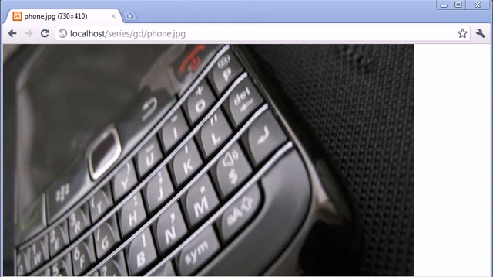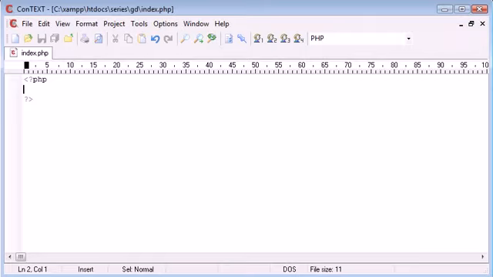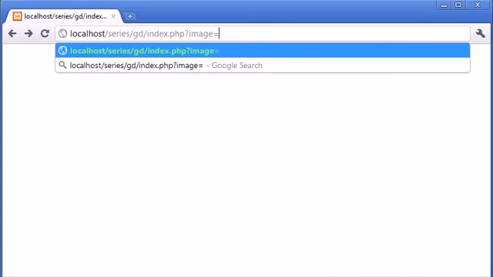Because you can use, oh no, let's not open our code just yet. Because you can, let's go back, do something like image equals phone.jpg. It means that when you're doing file uploads, what you can actually do in the process of uploading your file is call this, and it will generate a thumbnail for you. So it's really useful when you're doing file uploads and you want to keep an original copy and you want to keep a thumbnail copy of an image.